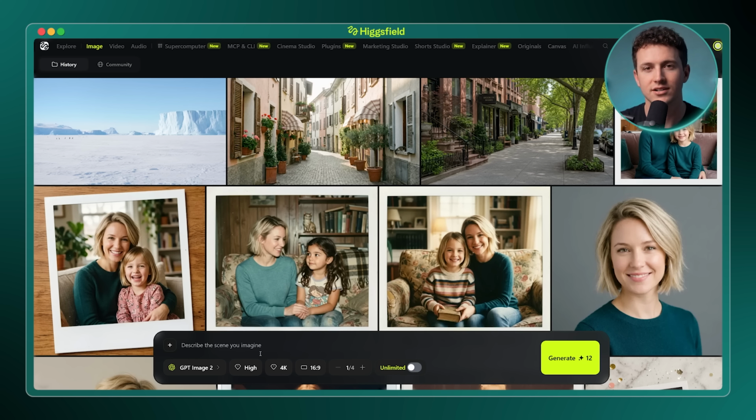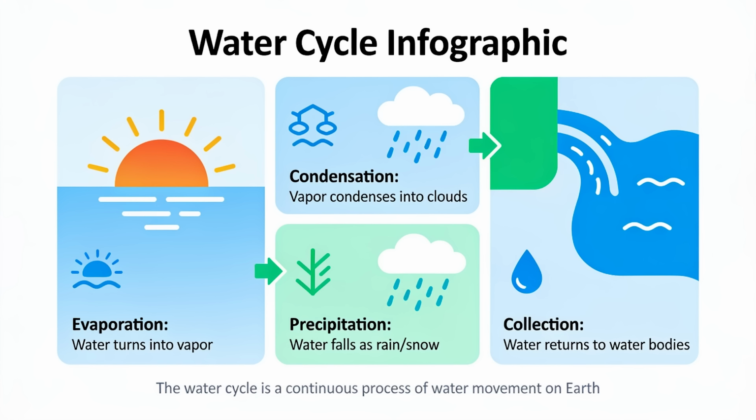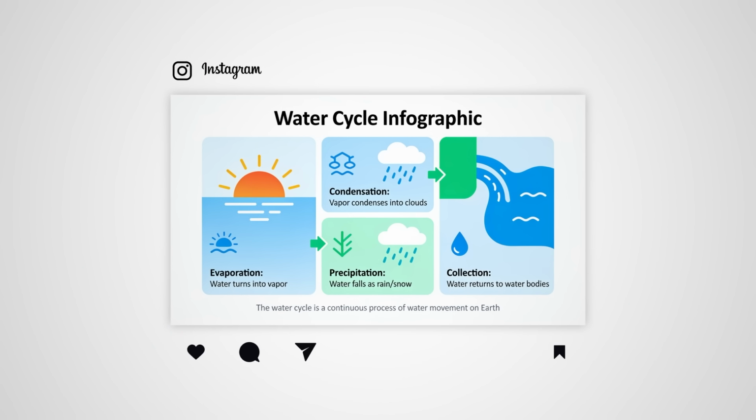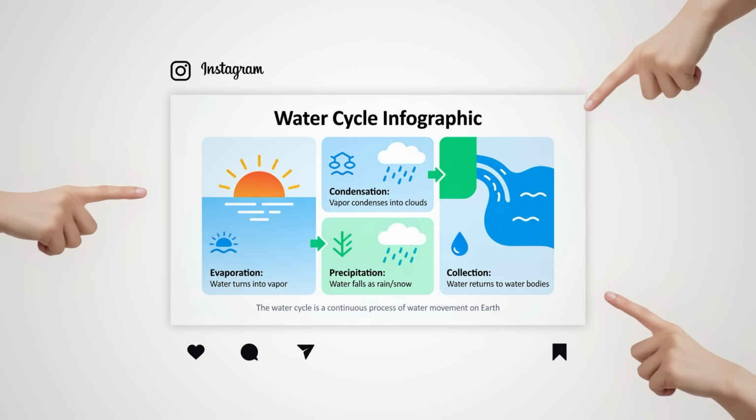And before I touch Claude's prompt, I'll first show you what you'd normally get with a prompt that most people would write, like make an infographic about the water cycle. What comes back has the 4 stages in disconnected boxes with no real cycle between them. And some of the labels come out with weird spacing, because nothing in that prompt told the model about the layout or the specific wording. It technically is an infographic about the water cycle, which is what I asked. But if you were to actually use this for professional use, everyone would be able to tell it was generated.